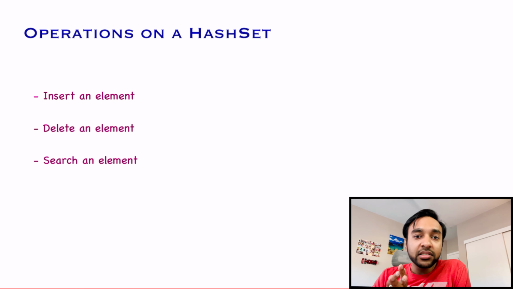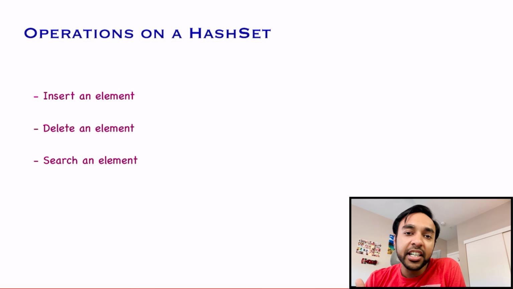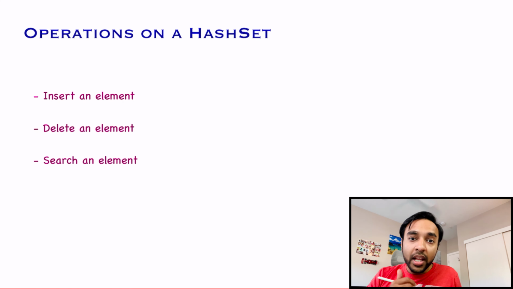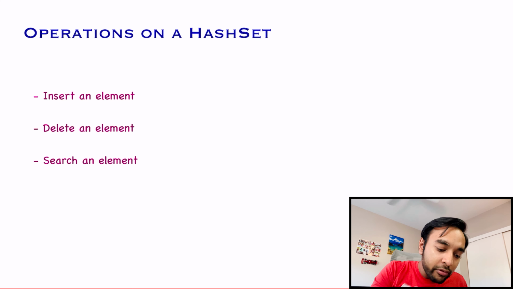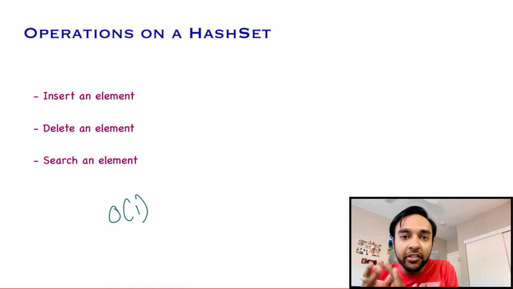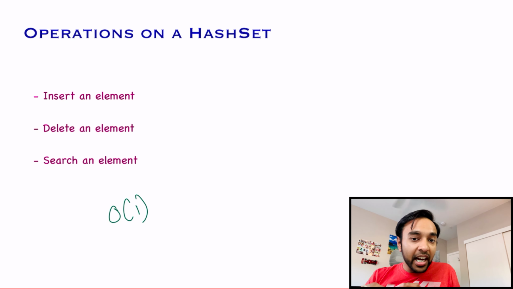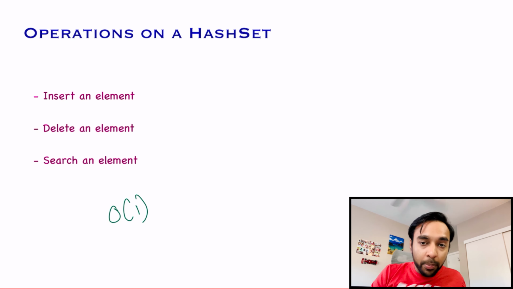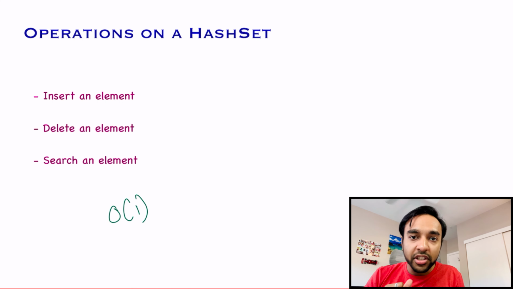So now you may ask, what is the advantage of getting a HashSet data structure? I can already do all of these operations in a linked list as well, right? Or in arrays, correct? But the advantage over here is that a HashSet will always work in an order of one time complexity. That makes it very fast. To give you an idea, let us compare all the three operations on different kinds of data structures.